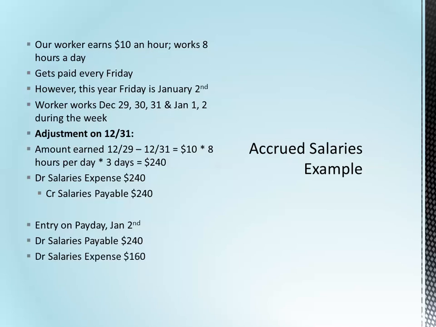You would debit salaries expense for another $160. Why? Well, they worked 2 more 8-hour days, so they earned another $160 on January 1st and January 2nd. And you would credit cash and the various withholdings for a total of $400. So that's the first look. We'll look at a couple others in the next video.